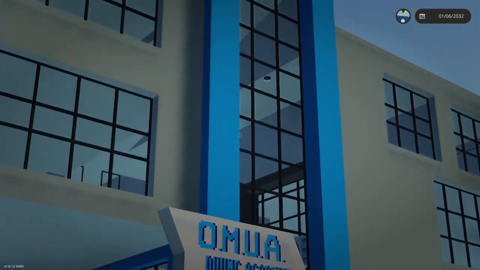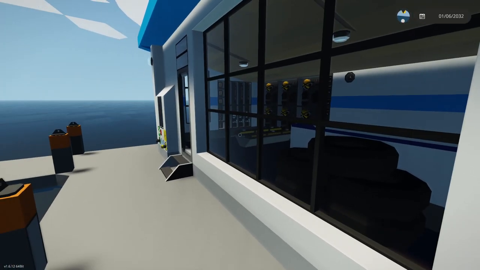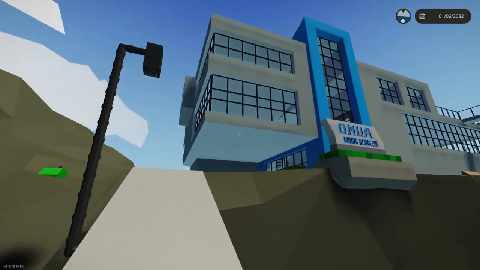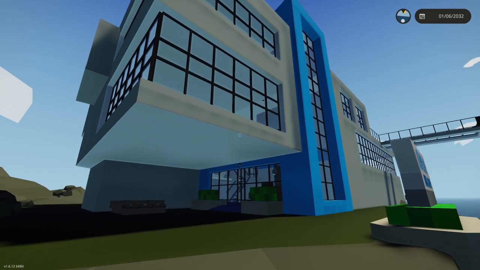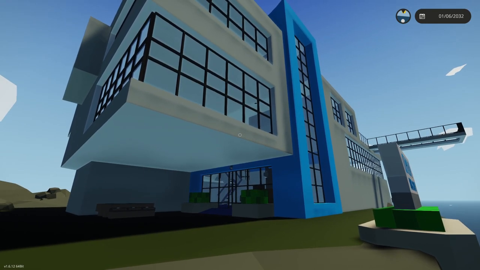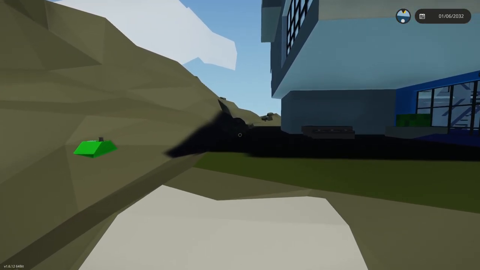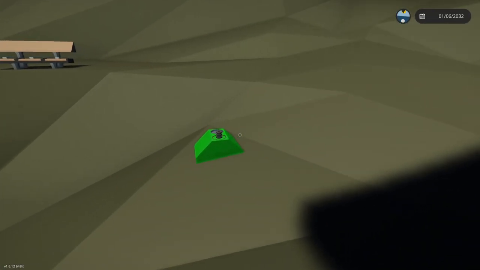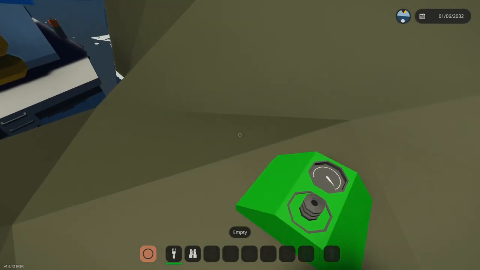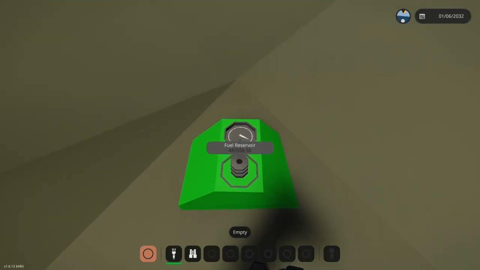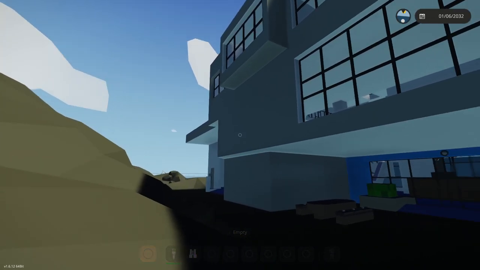Now if we make our way up to the actual building, keep in mind the boathouse was like 80% complete, whereas the building itself is 50%. So the shape is there. I mean, it still may change, but all the interior still has to get reworked. So this is a very much behind the scenes view of what we're building here. So this is where you can fill up your fuel reservoir, pull up a big boat, winch out a cable or a hose and fill up your huge reservoir, but that's feeding the boathouse there. And it feeds the generator up on top of the roof there.